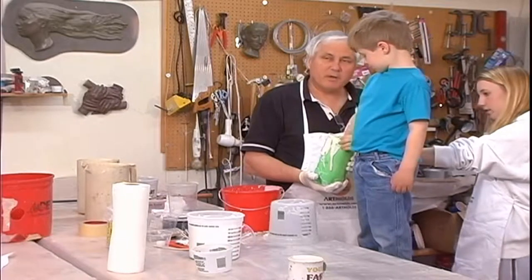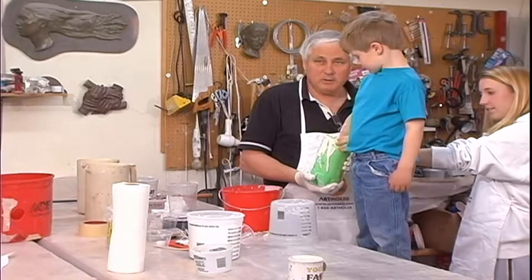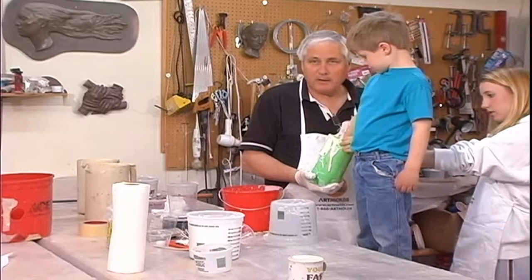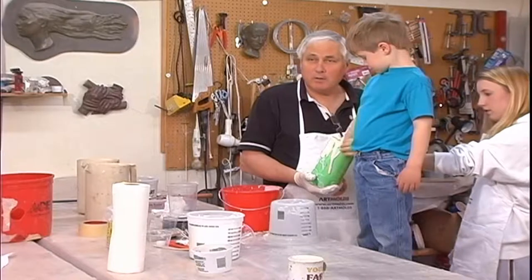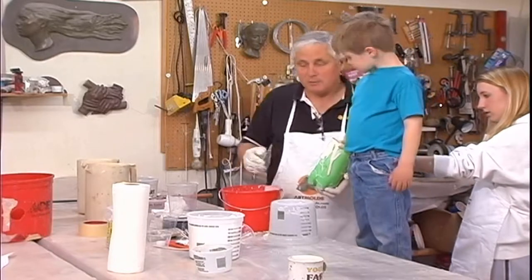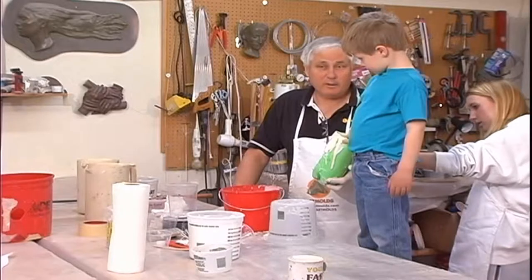This is a pretty young child doing this. He's doing a real good job. But he's only 5 years old. Children 6, 7, 8, and a little older follow directions a little bit better, and they're a little stronger, and their hands are bigger. You might want to go to a 3-liter Coke container or some other container if the child's bigger. But he's doing a fine job here. I don't know that I want to attempt this with somebody much younger than he is. But it's going to be so cute, it's going to be worth it.